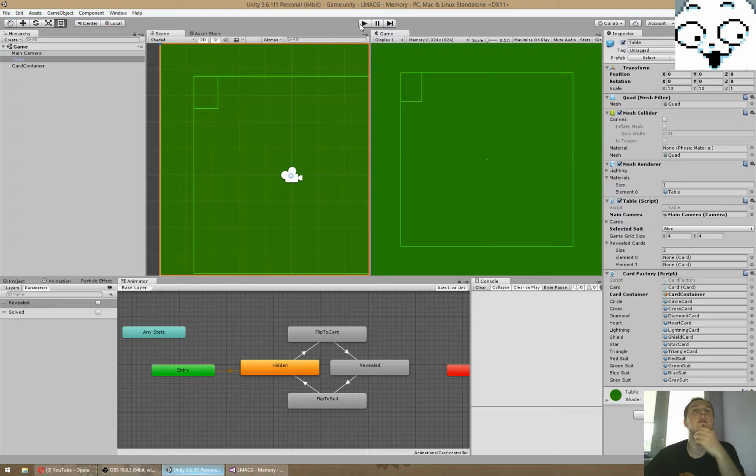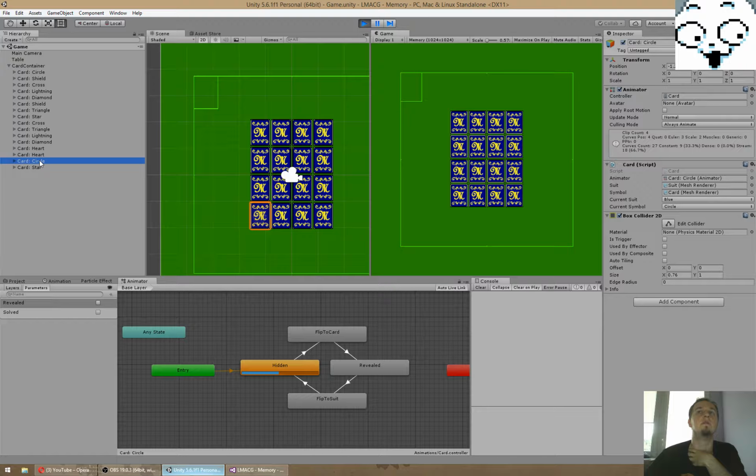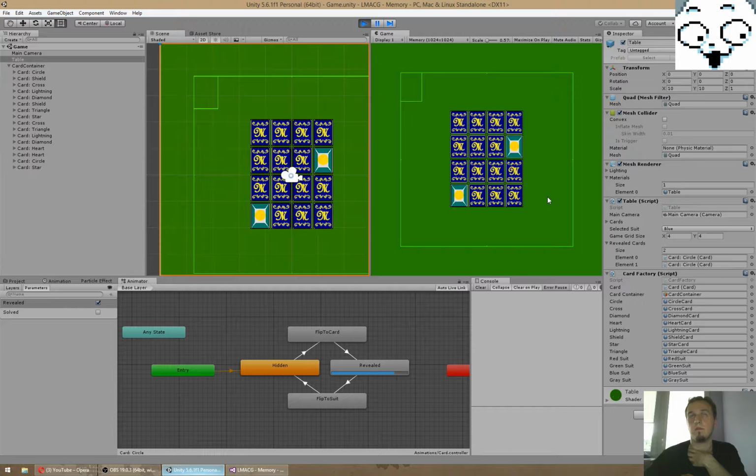Now, that means that I should be able to select 2 cards from the same suit. Let's go with circle, and where's the second circle? Here, so those 2 cards. Now, this and this. So what is the check pair saying?